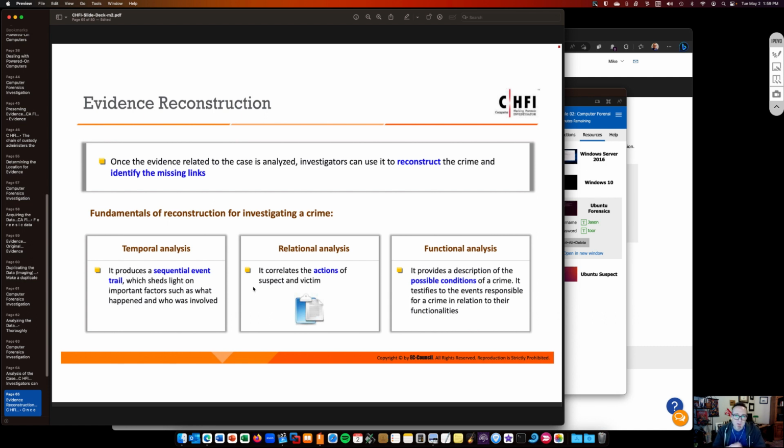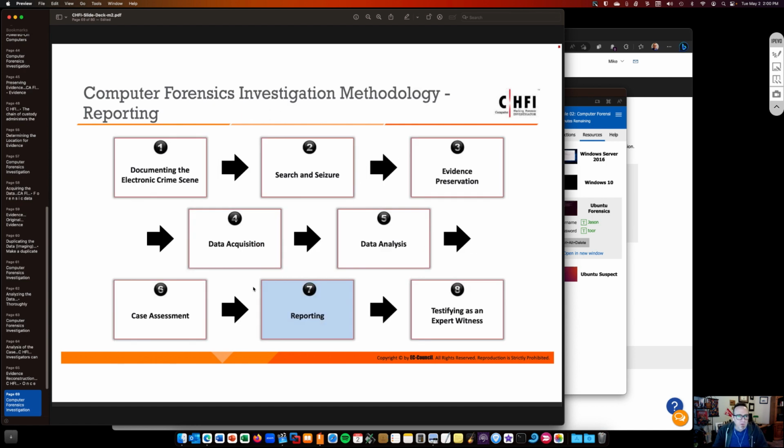Some of these can be fragments. Realize that some might be not direct evidence, but they could help show activity over time. And relational can definitely do that. It records the actions of the suspect. So, example, a phone shows a location. The phone itself does not have a video or picture of whatever the crime was, but the phone was on the suspect, and that is then shown to be pinged off cell tower logs to be in the location that the crime happened. So keep that in mind.